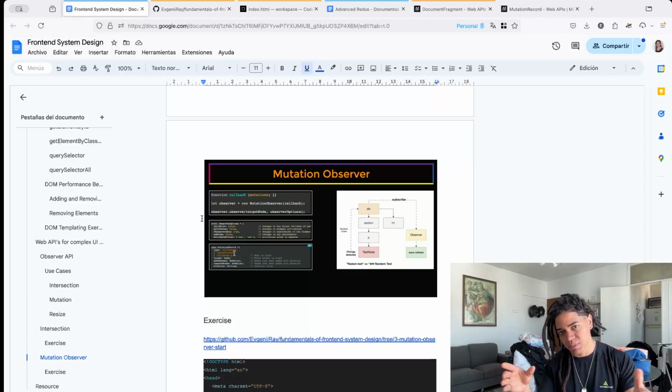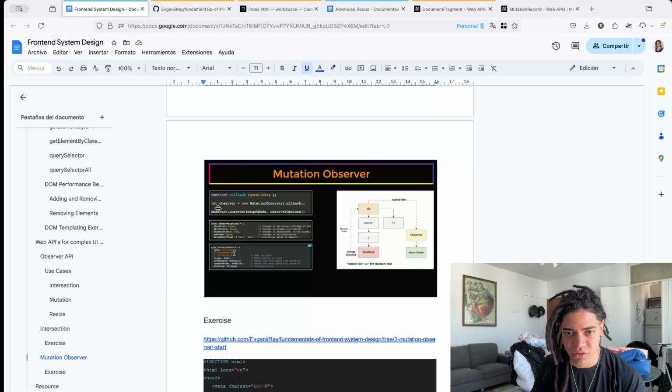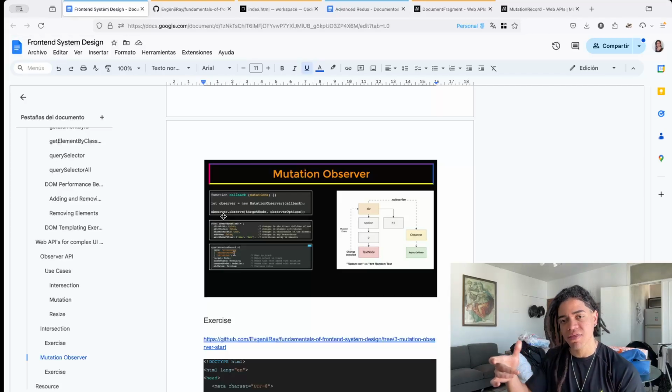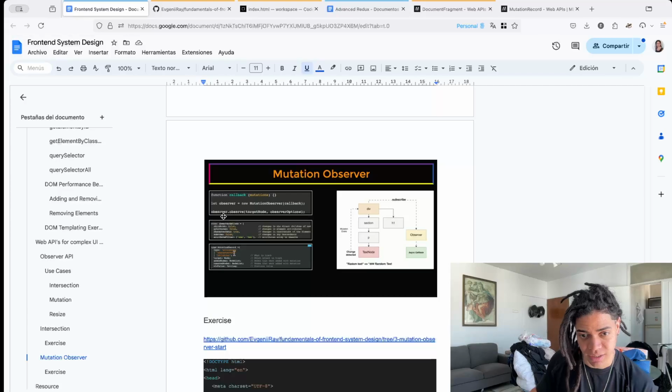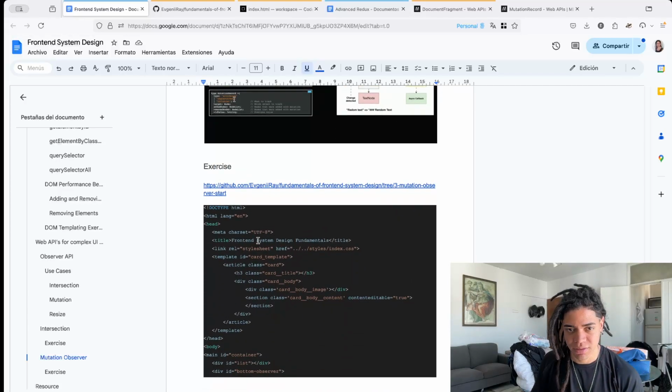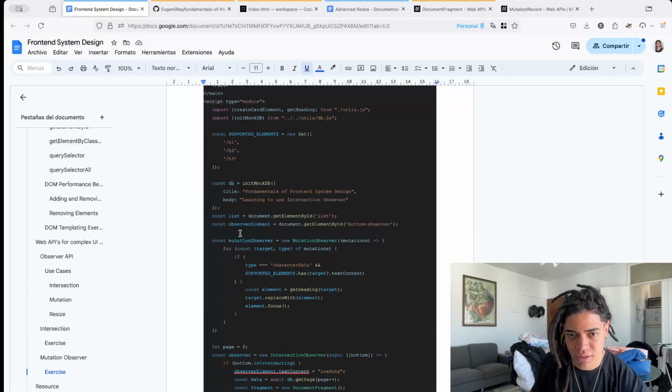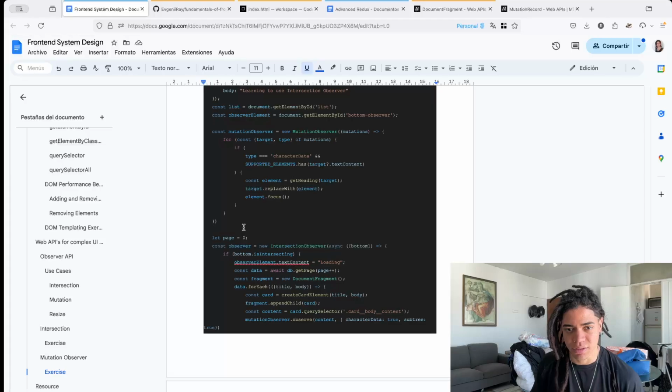You have the callback, but in this case it receives mutations. You're now going to instantiate the mutation observer, and then you're going to run the function that observes the target element.